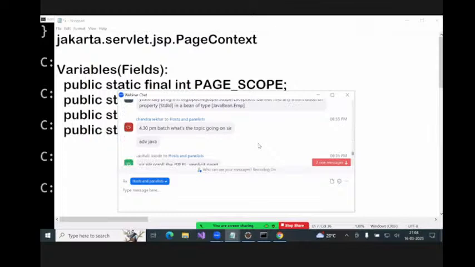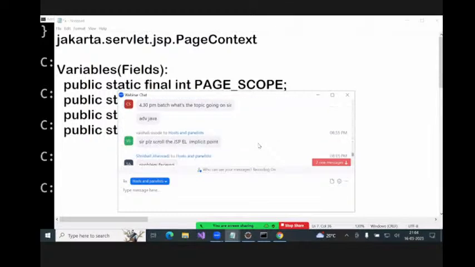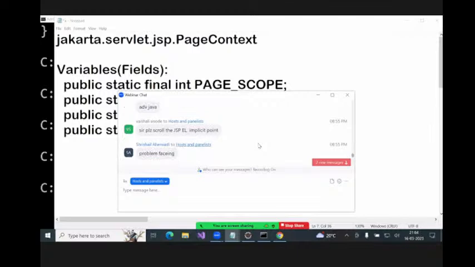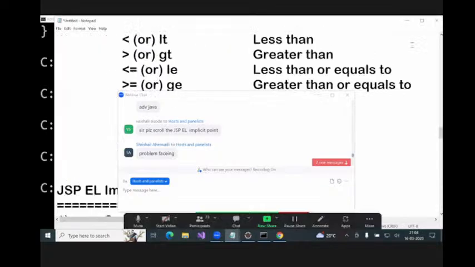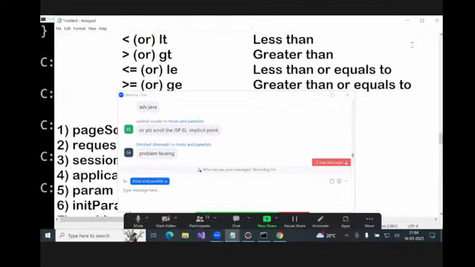Chandrasekhar, at 4:30 p.m., 4 o'clock Advanced Java, Servlets introduction started. Servlets first program, second program completed. Vaishali, this scroll, okay, that notes you want. Okay, this is JSP-EL implicit object references. These are all.